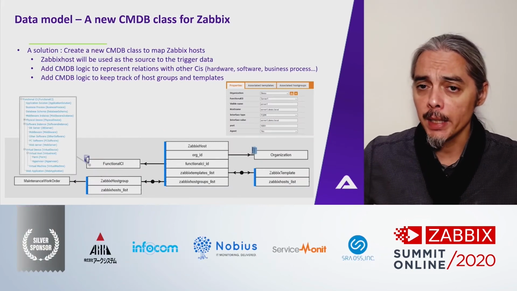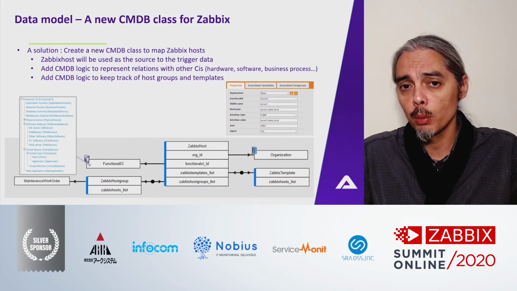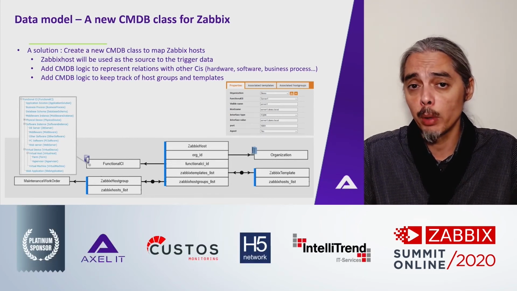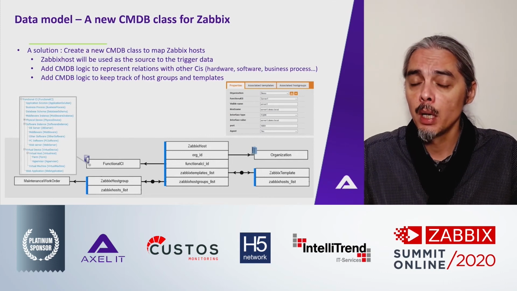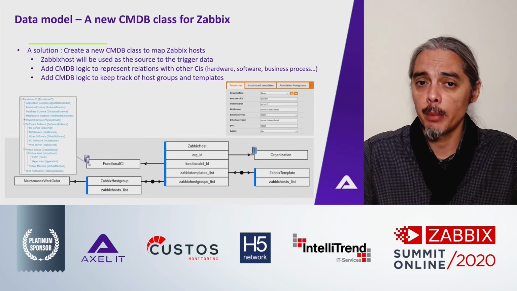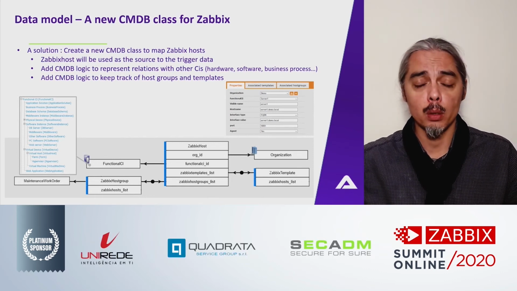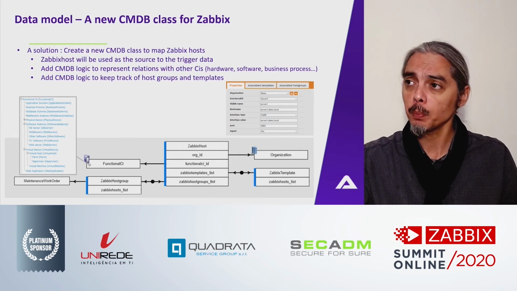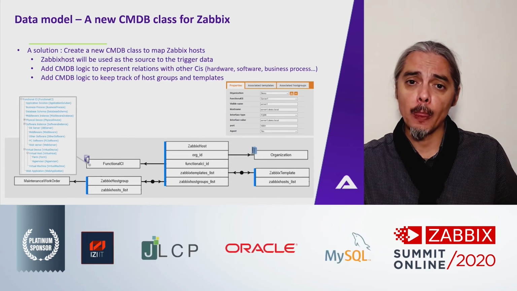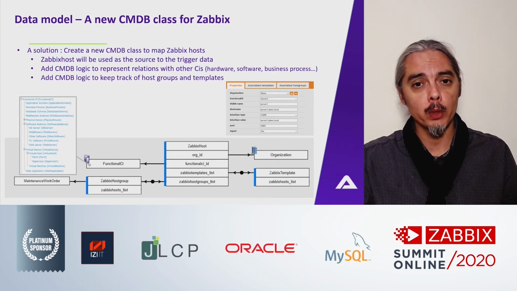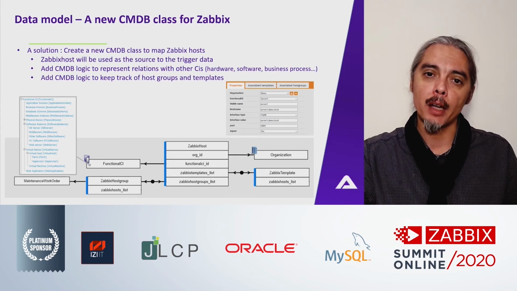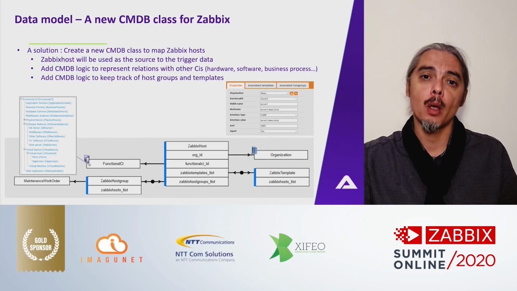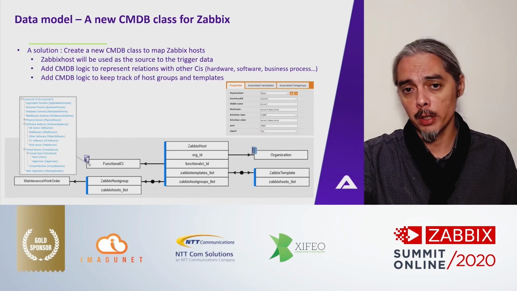So the way we did that, we wanted the integration to be kind of universal, and we devised setting a new class, which we call Zabbix host, which models what is a host within Zabbix. And to that, we will attach monitoring information, configuration information, such as host groups and templates groups. And so when we have Zabbix host represented within the CMDB, we can link them to the actual CI, such as hardware, software, services, business processes, applications, and such, that are also modeled within the CMDB.